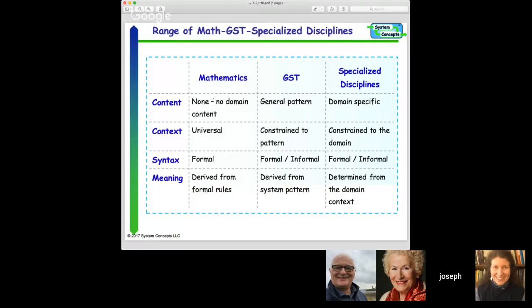And then, of course, the derived system patterns are interpreted differently in each different domain, but you should be able to at least identify and categorize a specific pattern that's essentially unchangeable. So that's kind of where we are there.